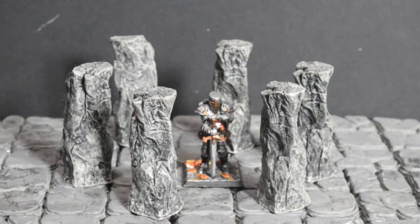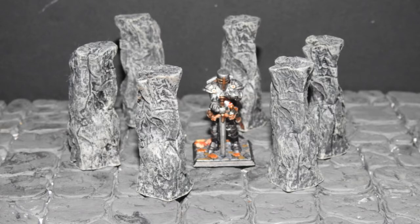Bones of the Earth. So it's 6 rock pillars, and I think that these could quite easily double up as terrain pieces in a cavern set. So it's got good playability value, and crafters should be able to make something similar very quickly. I would think, give me a 1-inch square bar of XPS foam and a sharp knife, and I can probably give you 6 pillars with a stone effect and 1 heavily bandaged hand in about an hour.